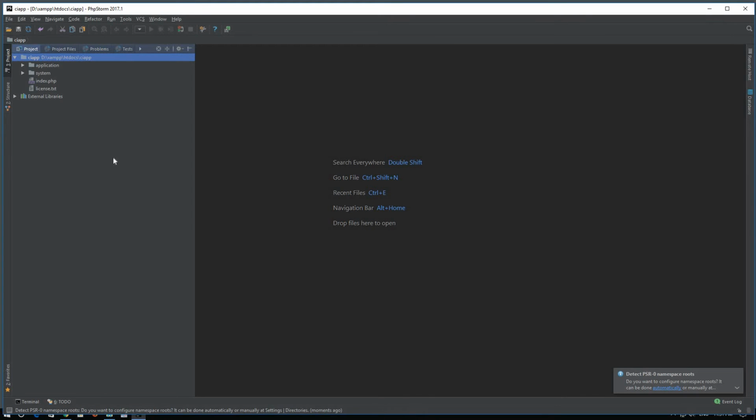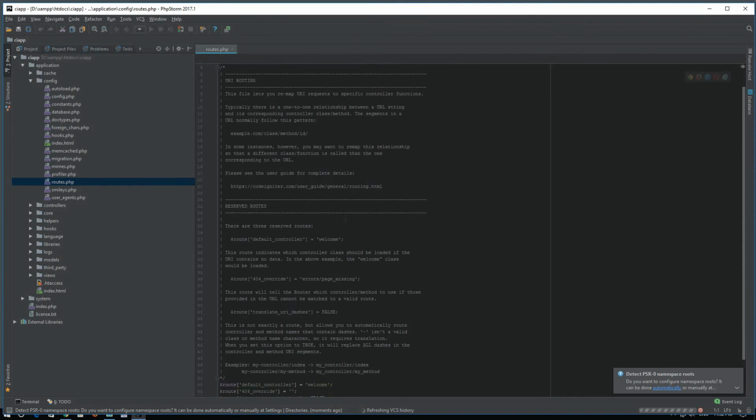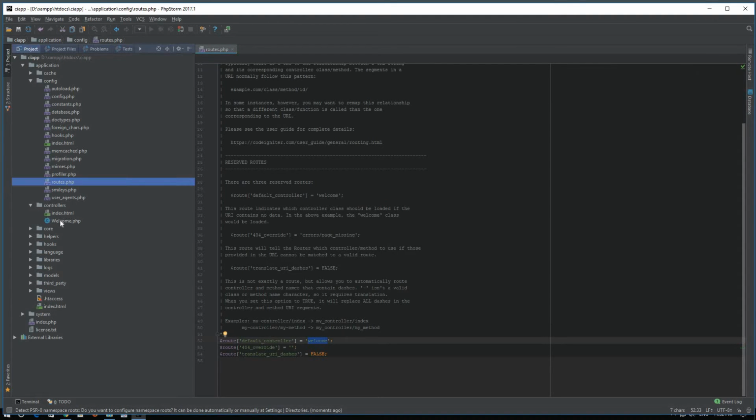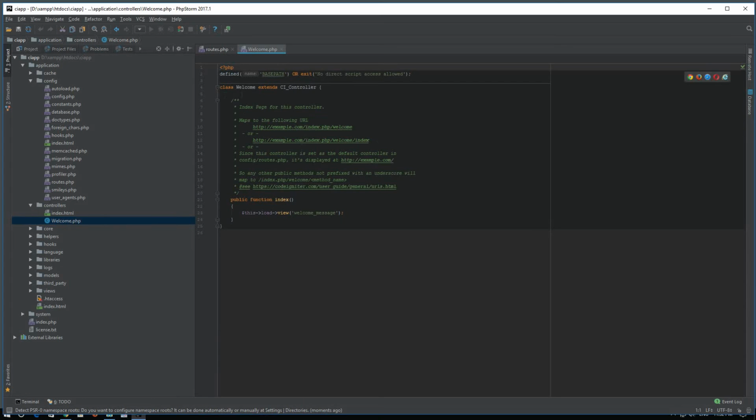Okay. Now if we take a look in application, config and routes.php, we can see that the default controller is called welcome. Now if we go to controllers and look for welcome, you'll see that this is the only controller in here. Welcome.